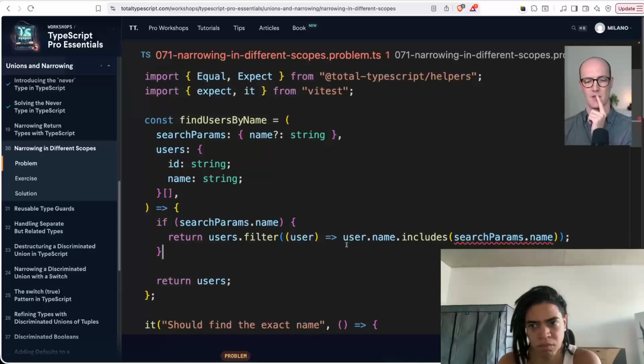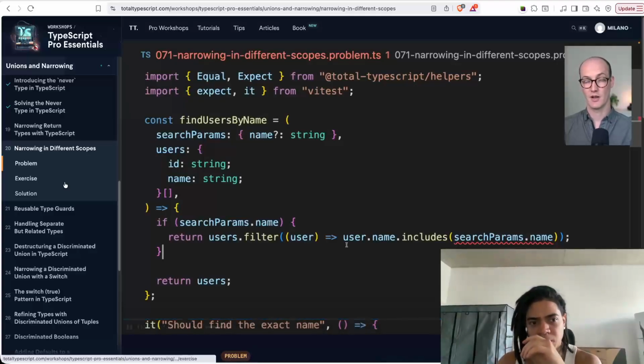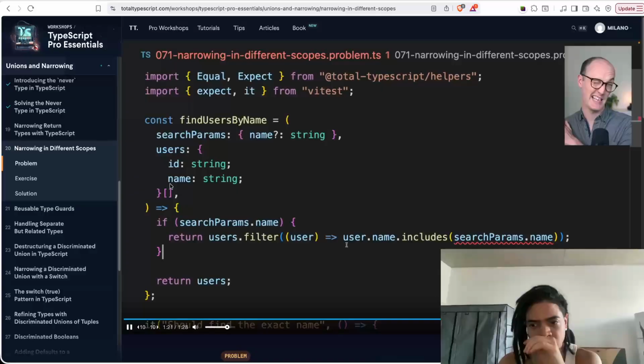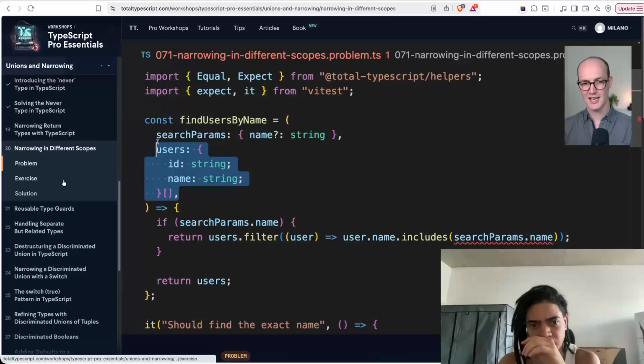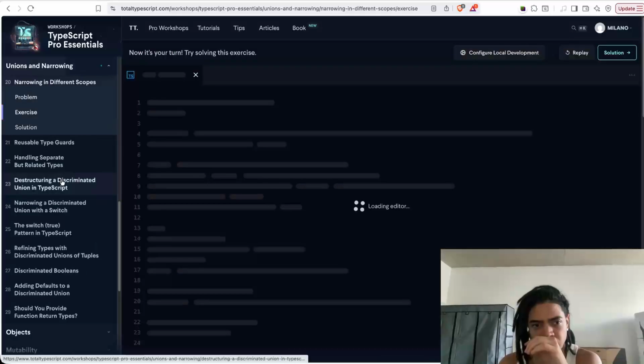That's interesting. So your job is to try to figure out why this is happening and see if you can work with TypeScript a little bit, find another way to write this code where this error goes away, but the behavior is preserved. So don't change any of the type definitions up here. We're just changing the stuff inside the function body.